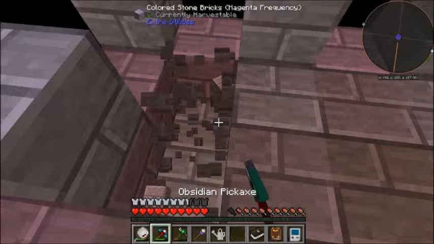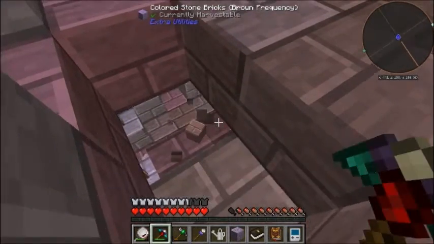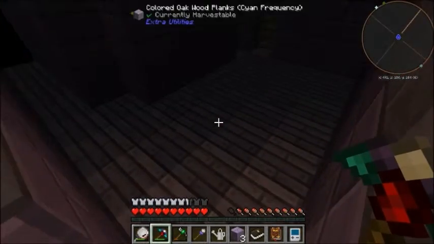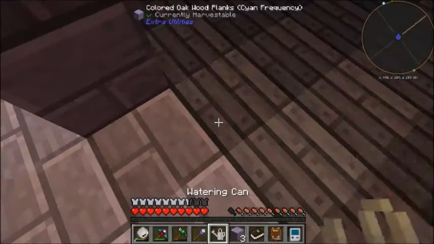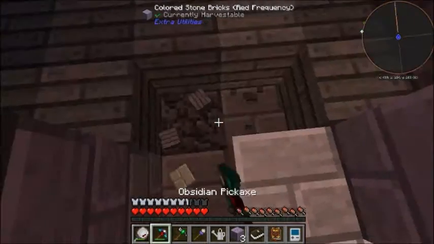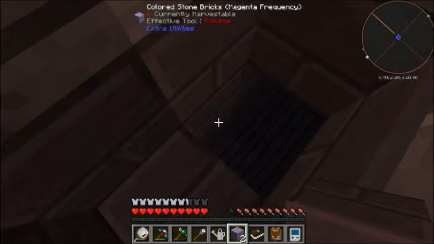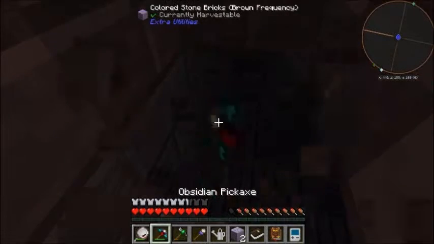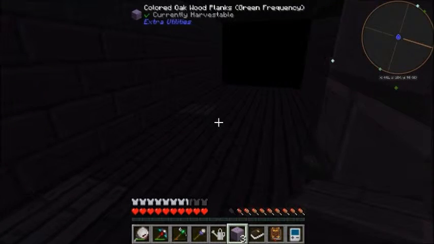Maybe if I dig right here, I will. Yep, there we go. There's some torches. God. This is nerve-wracking right now. Oh. There we go. There we go. Stuff.